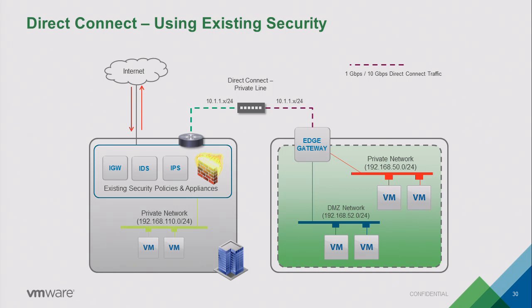But what Ninad's showing you here is very, very common with what customers are doing today when they're leveraging public cloud. They've invested very heavily in their security policies, their security systems on premises, and they don't just want one of these IT admins to spin up a virtual data center, set up a VPN, and then have network traffic coming in through the edge gateway. So what you actually see here is how VMware IT do it today in their data centers for Exchange.